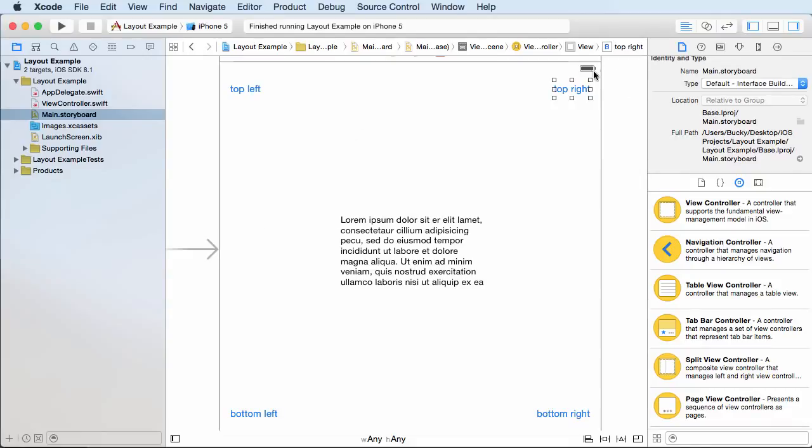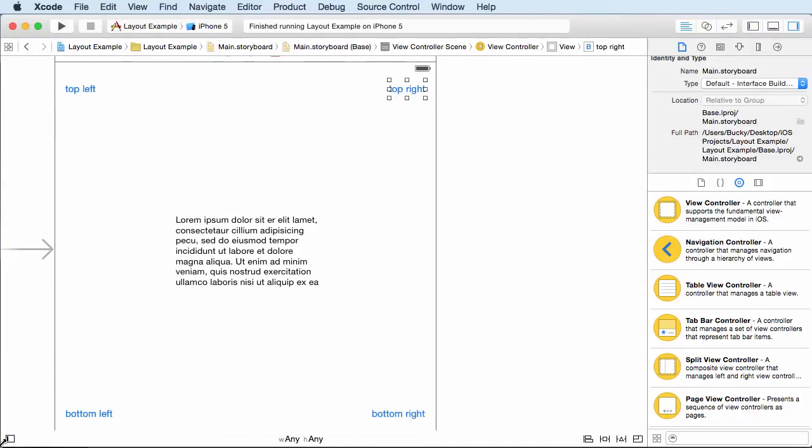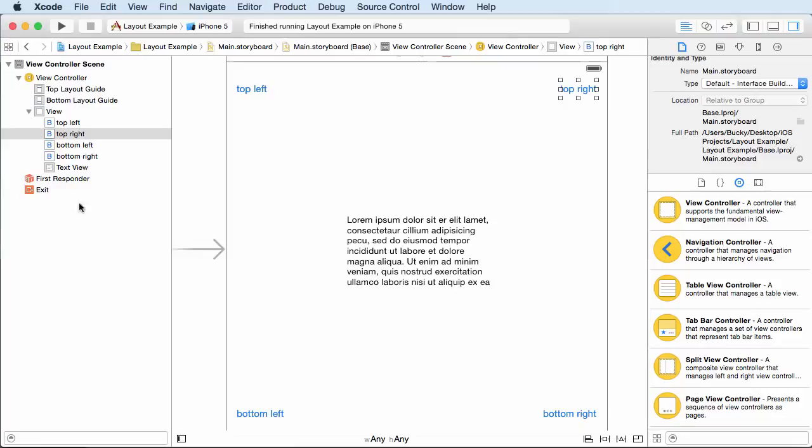So what I want to do is close my file navigator right here, and to do that I'm going to click this little icon, hide or show the navigator, and I'm going to open up this tab, if you go in this file at the bottom left, you see this tab. This allows you to see all of the items on your screen.